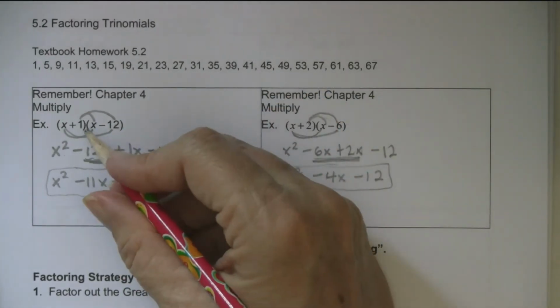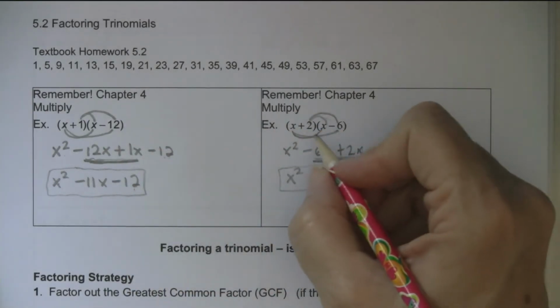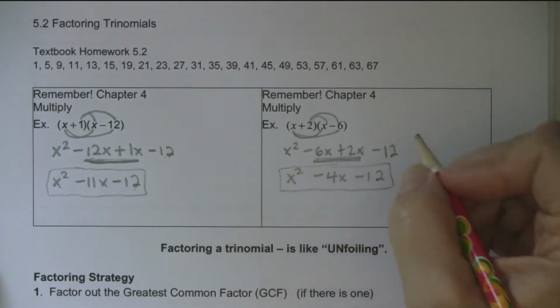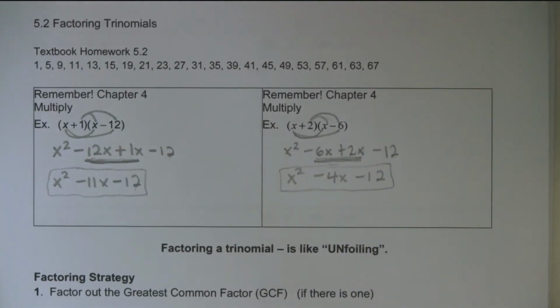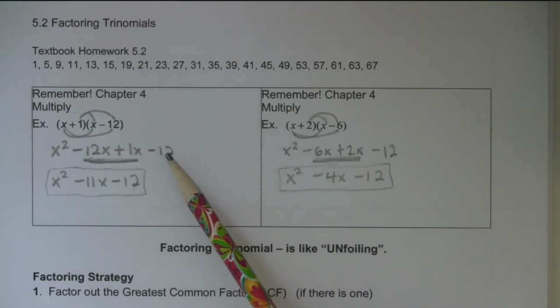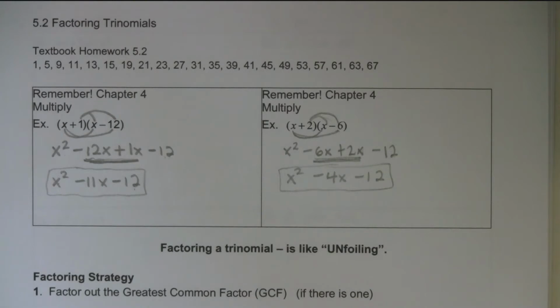I could put 1 and negative 12. That works to give negative 12. I could put 2 and negative 6. That works to give negative 12. And there's actually other things that would work to give negative 12, but knowing that this is negative 12 limits those choices down to a very few. So there are some choices, but not a lot of choices.